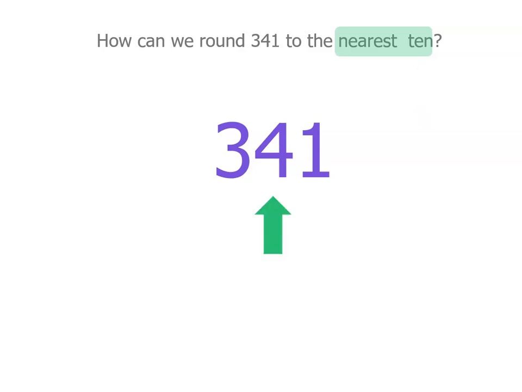So we go to the tens place. We don't care that our number has hundreds in it. So now we say, well, is it closer to 340 or 350? So we're thinking of tens now. So we move one place to the right, and that digit tells us what we do. So you see, we do exactly the same thing. We just started in a different place. So is it going to be closer to 340 or 350?